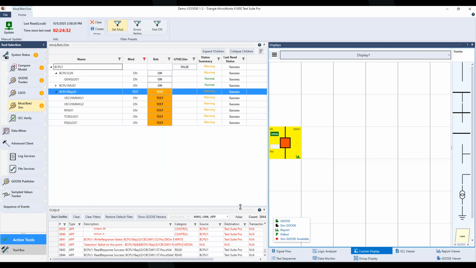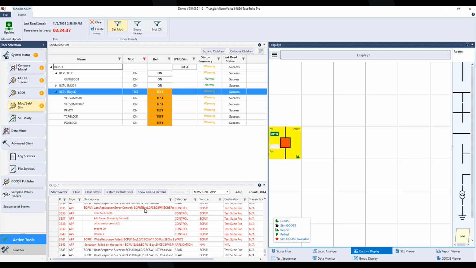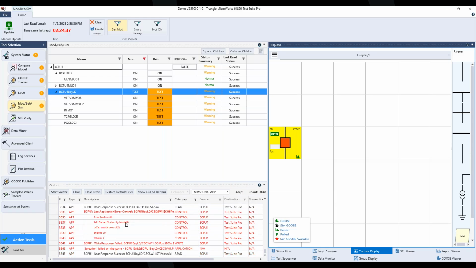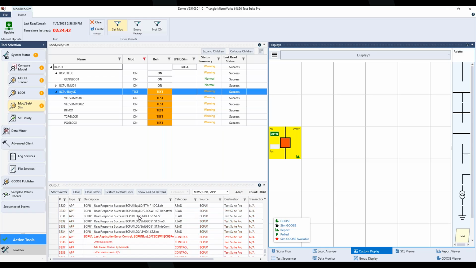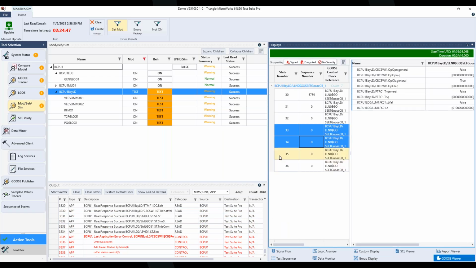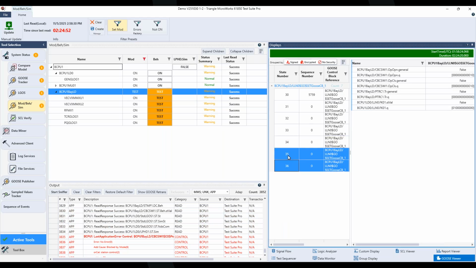And what we see here down in our output window, we got an error message back, which is basically saying blocked by mode. So it didn't go out. And if we look at our Goose viewer, we should see now the two Goose messages.